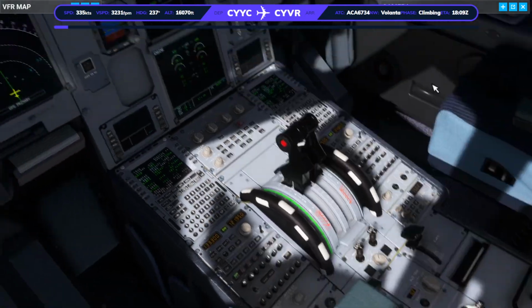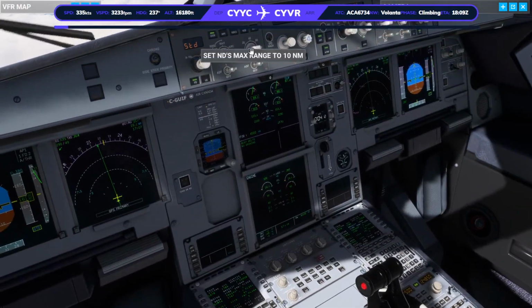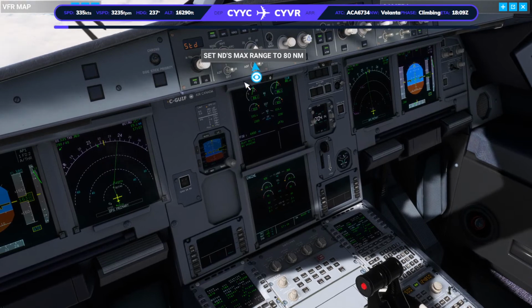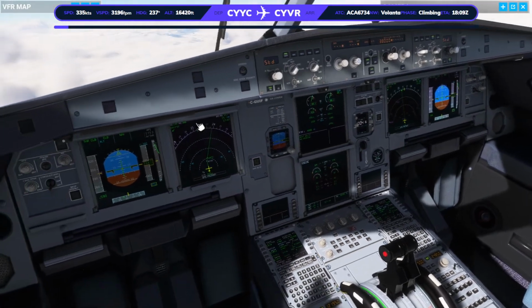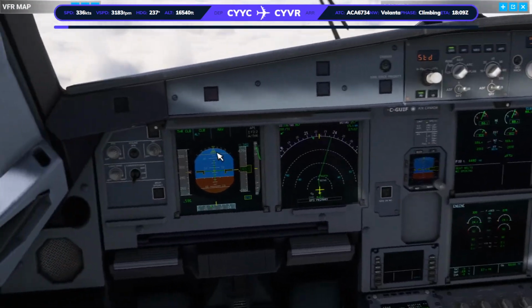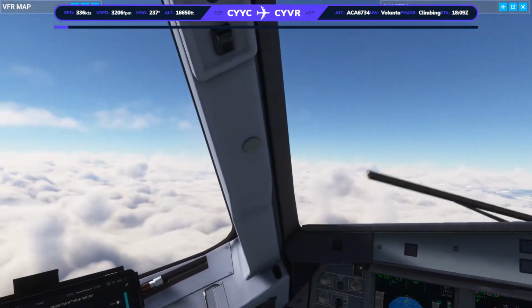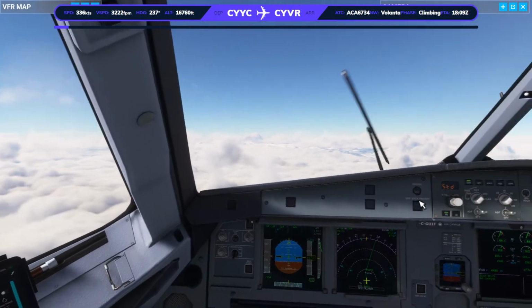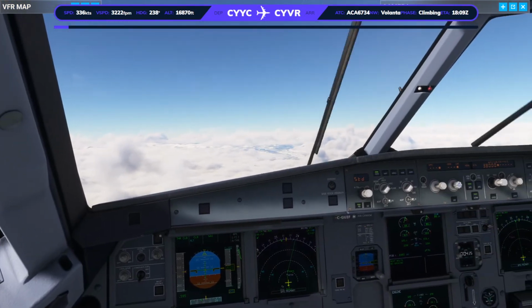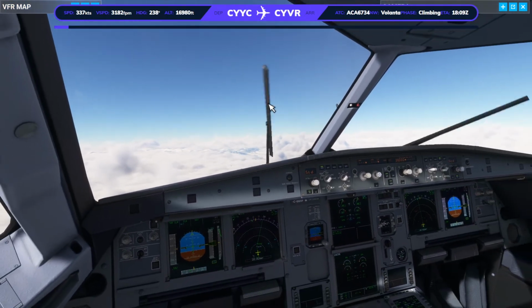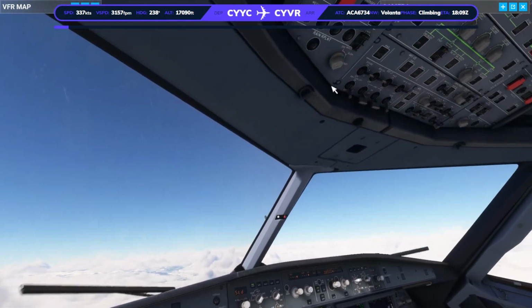Hey, everything looks good. Let's actually increase our range here to 40. Actually, let's get 80 nautical miles right here. Okay, so let's get the wipers off actually.